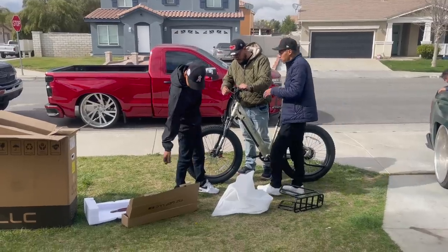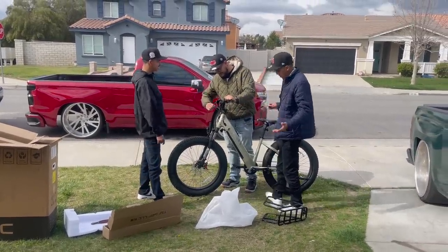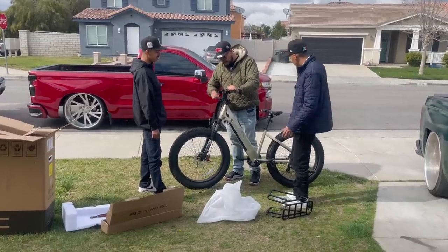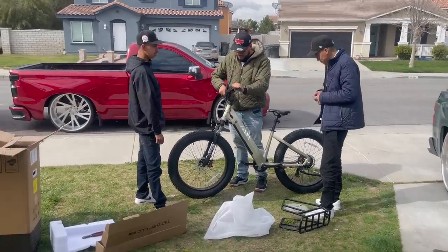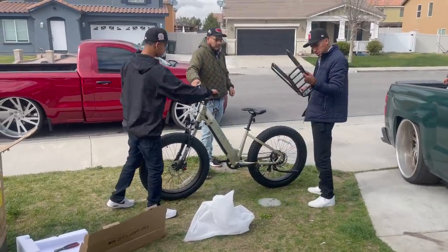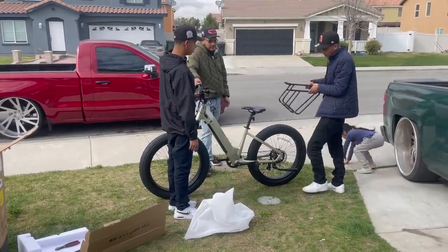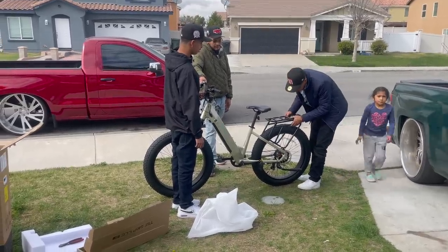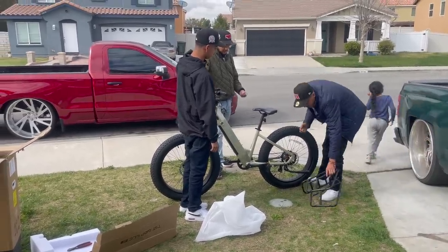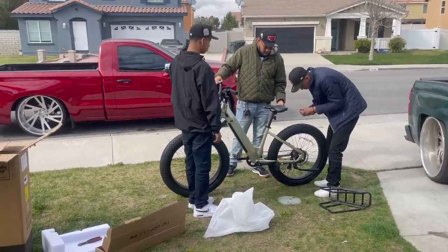So ladies and gentlemen, we got some help from my boy Johnny LSX as well. He's out here, and the bike was not hard to put on. It was a little bit time consuming, but we got it. And now, as I mentioned, it did come with this accessory. What exactly is it called? It's a bike rack for the back, and it's gonna go just like this. So it comes with the screws that you need or whatever, all the tools, which is perfect.